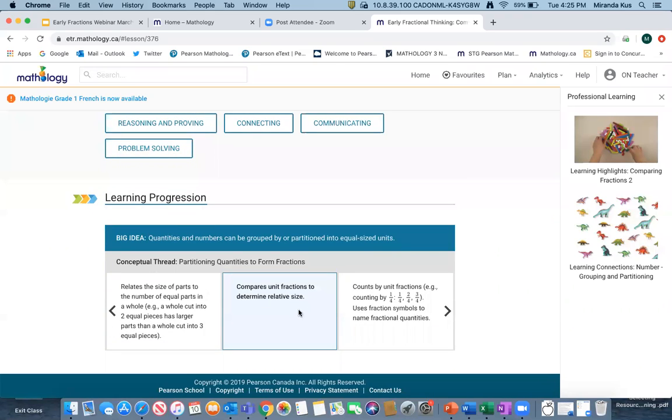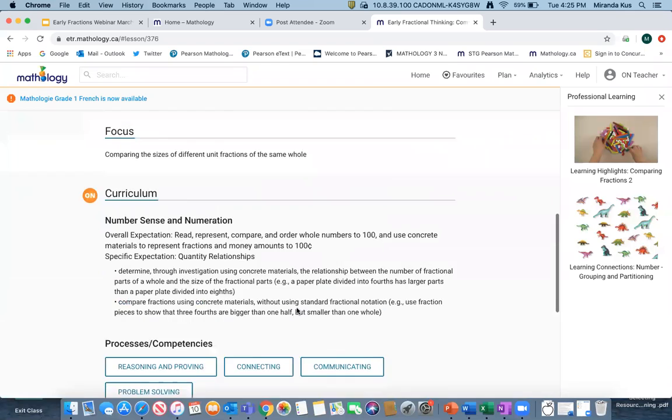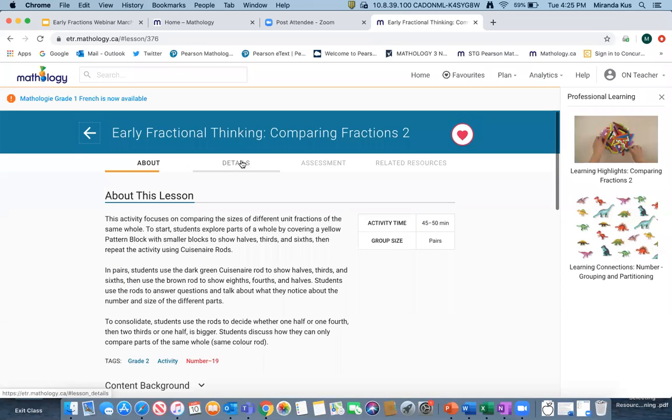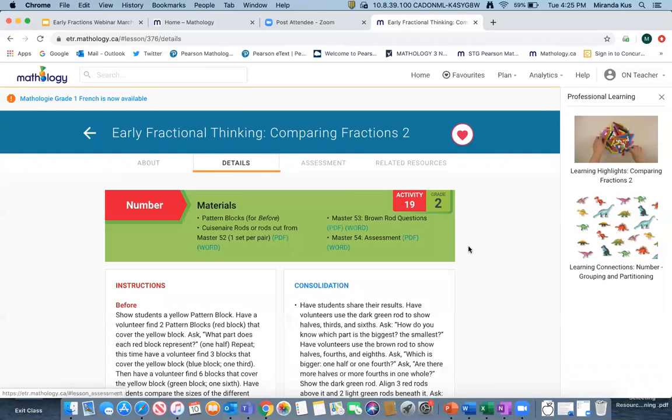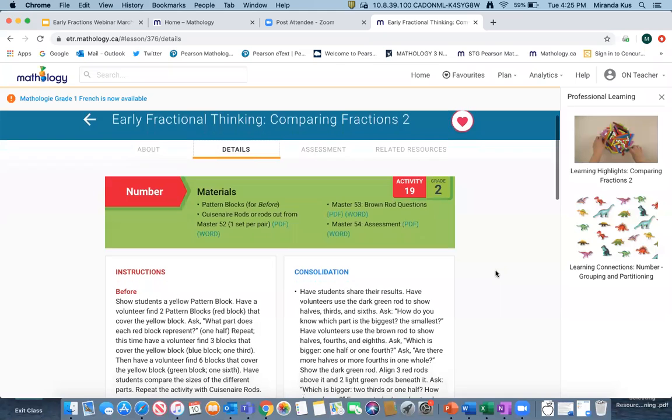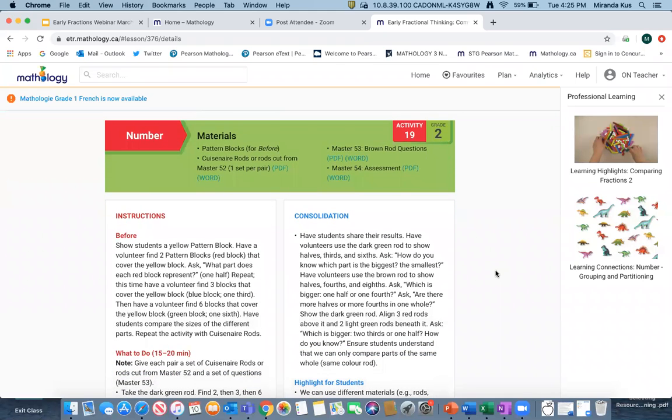We know that this lesson is going to help me compare unit fractions to determine a relative size. Once I've determined that this is a lesson for me or my class to help develop a more in-depth understanding of comparing fractions, I go into the details. Here you'll see the activity card set up where all the line masters are available in PDF or Word.